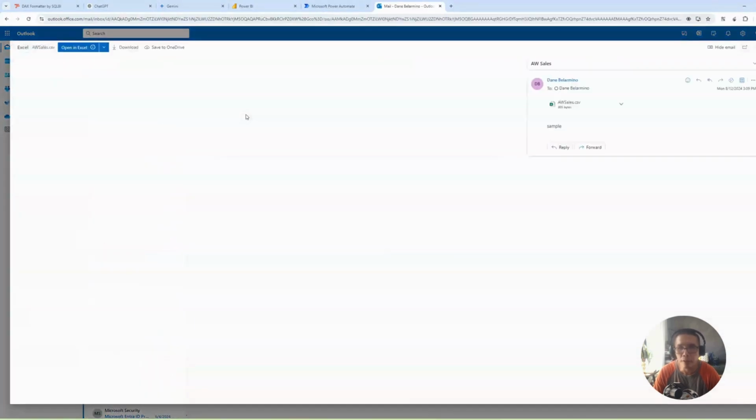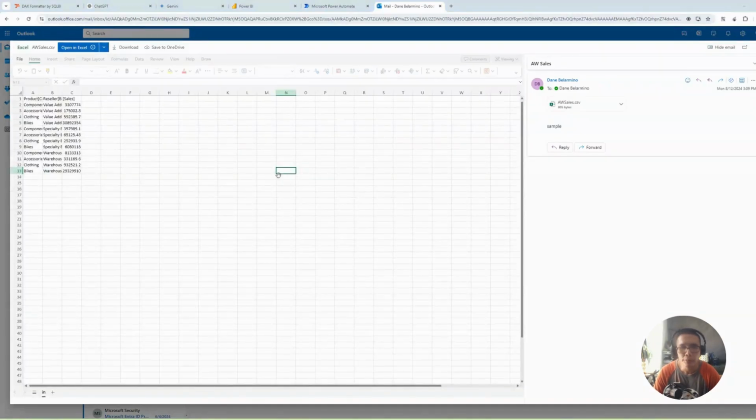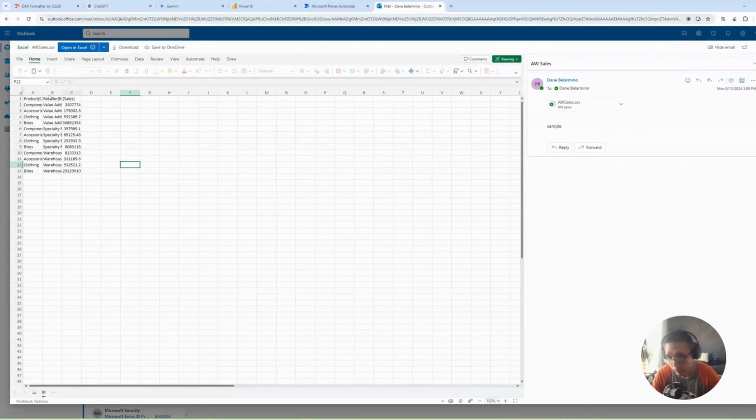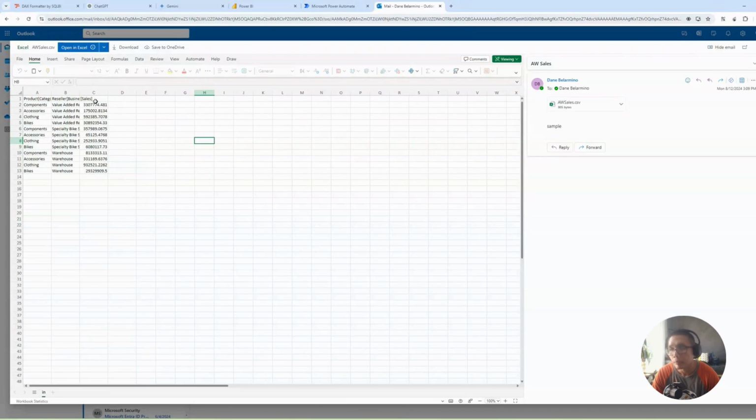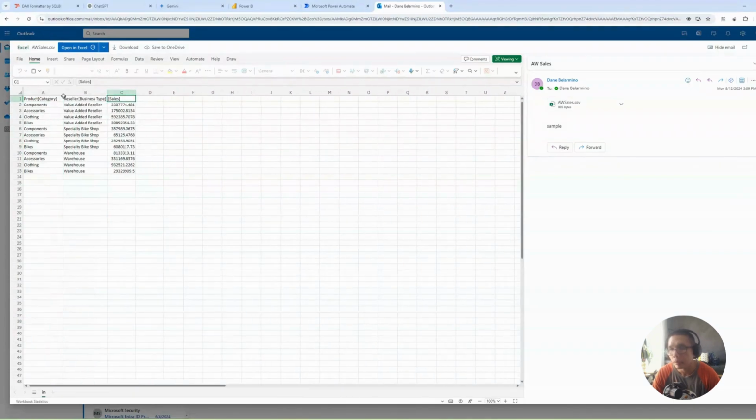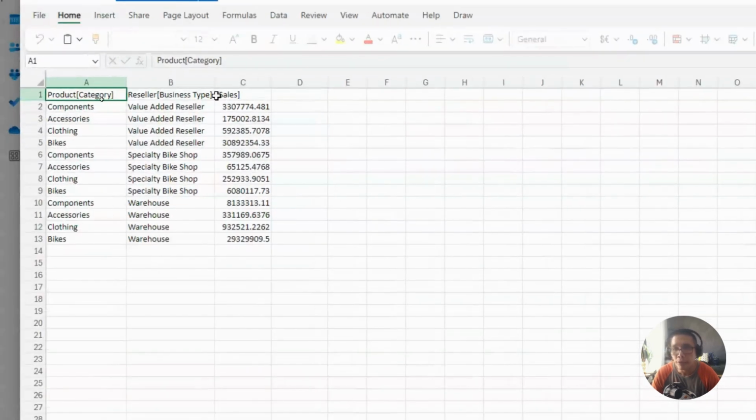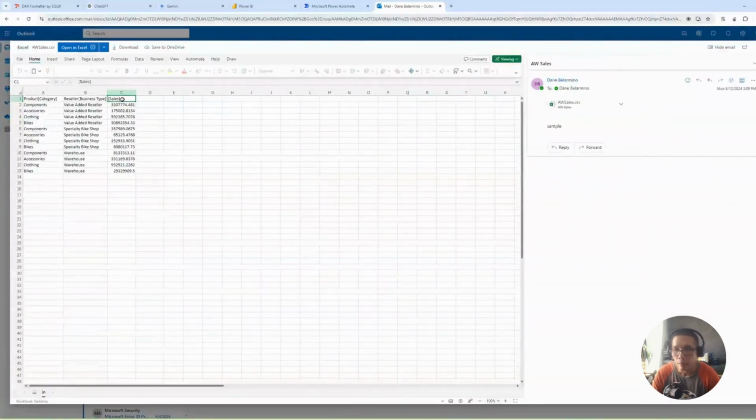I think something went wrong. It's empty. Oops, I thought it was empty because the file size was too small, but here we go. So we have product category, reseller business type, and our measure, which is sales, the additional column in the calculated table.